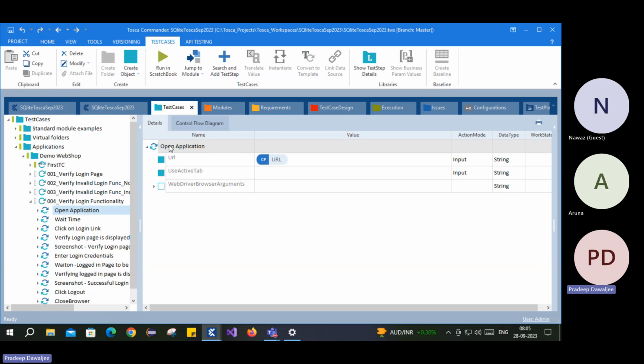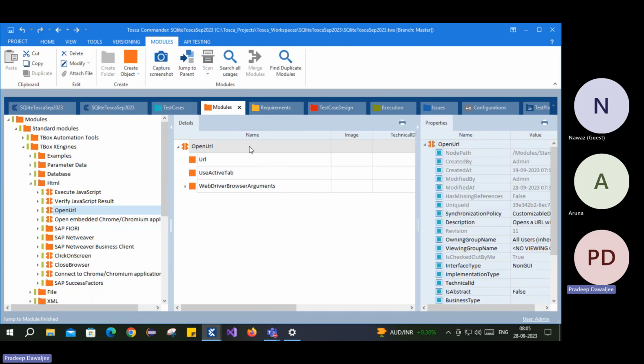So for launching the browser, yes, this module internally takes this parameter. The way this module is coded, internally it is written in C#.NET. In this code, it would use the browser as a variable, and based on that value, it would launch the browser.